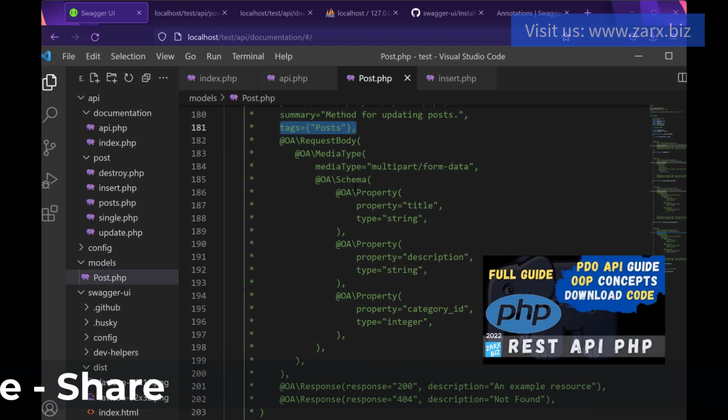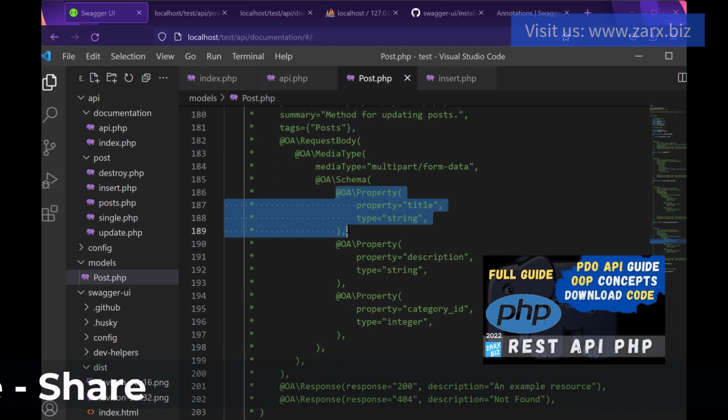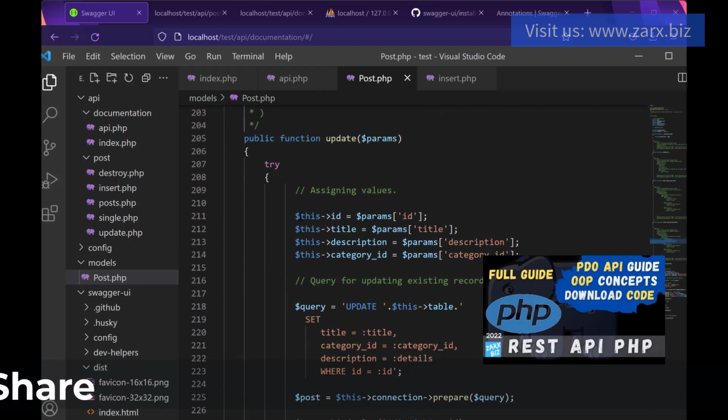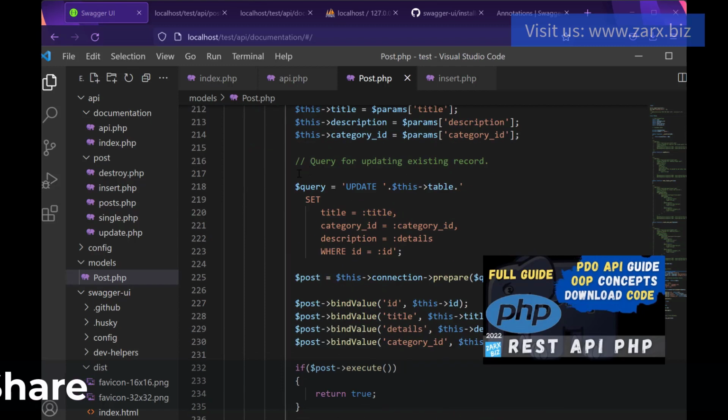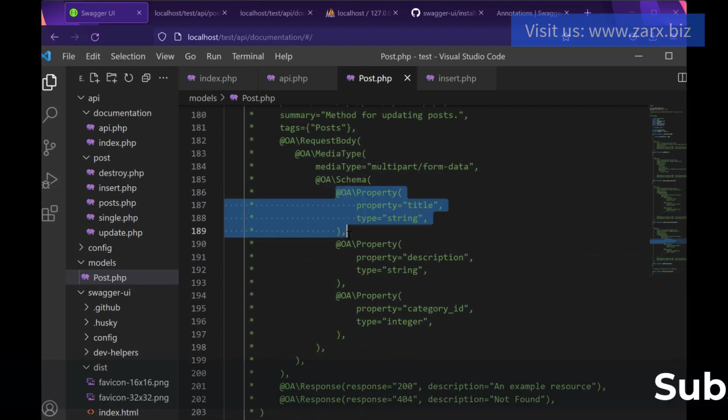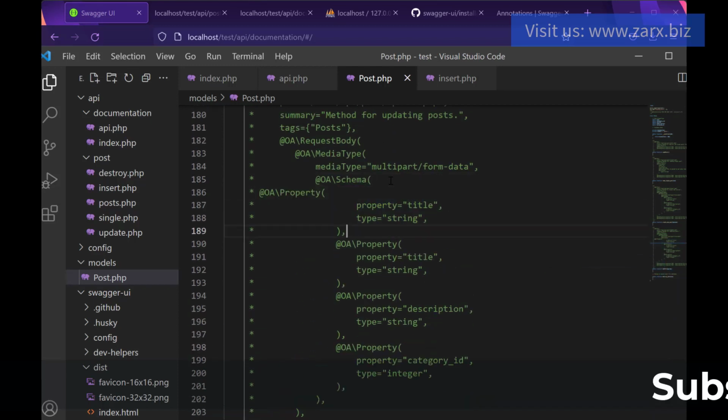Now here in request body, we need to add one more thing because we are going to update a particular post, so we are going to do it by the ID. Because if you see in the code, we are passing params, we have ID here, and then we are saying where ID is this, update that particular post, so we need to pass ID. So all we need to do is add another property. And if you guessed it right, that property is going to be the ID. So it's going to be ID, here it's going to be integer.